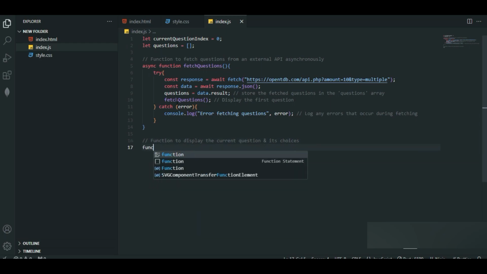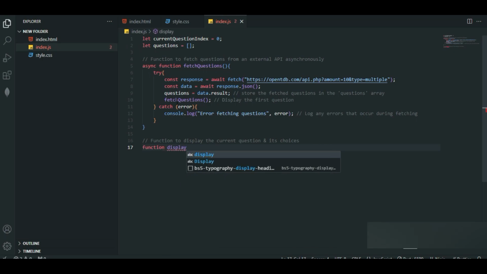I'll just make use of the function, just give the name display question. Sorry, why have I written codes? Display question. Let's get the references to the elements in the HTML, right?